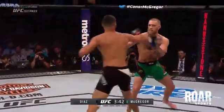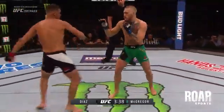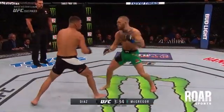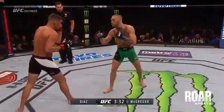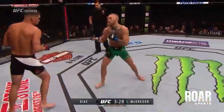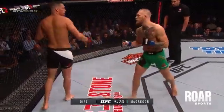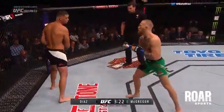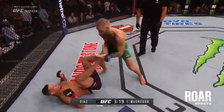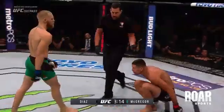And a lot of this, Joe, is due to Conor's evolvement of the ground game. Throw the kicks, he's not worried about getting down on the mat with Nate Diaz. Well, it's also just an excellent tactic because Nate has shown ability to be hit there before. And again, McGregor over and over. Oh, he tagged him. He tagged him. Straight left connects. Conor says, get on up.